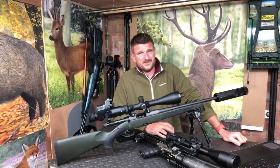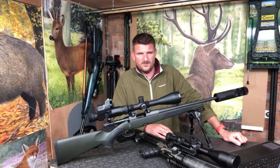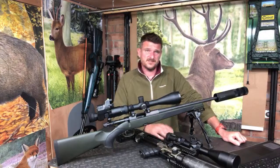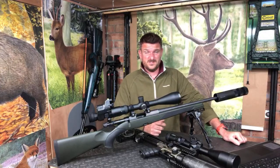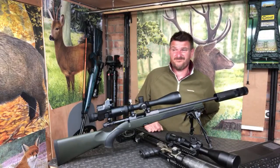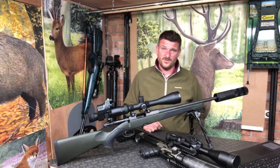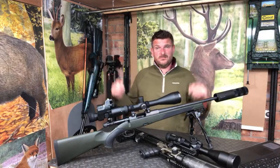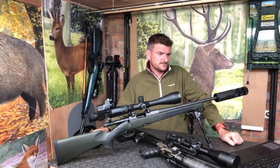But yeah, I can see 30 cal is always a great choice for any deer stalking, but it's on the bigger side. If it's urban foxing, 30 cal's getting quite big. Okay, you can still shoot it safely. It's not particularly viciously noisy. But, you know, I go for a 6.5. I think I own about 3 or 4 6.5s, and I don't even have a 308. So, yeah, go 6.5. It's a bit future-proof.